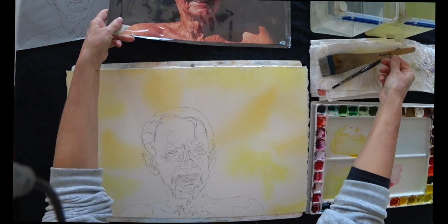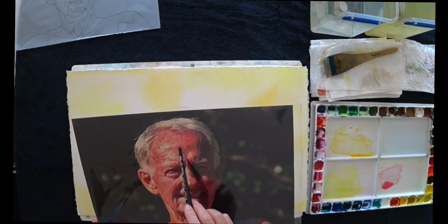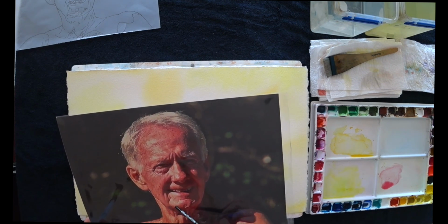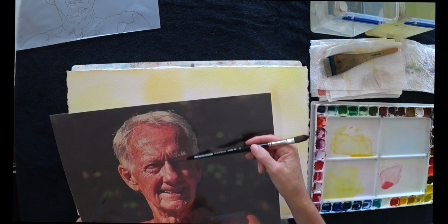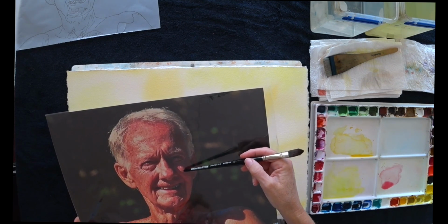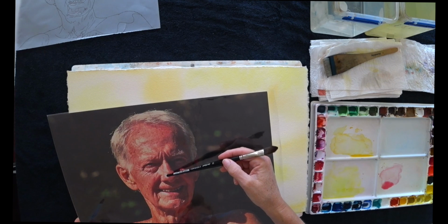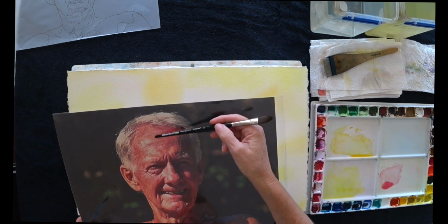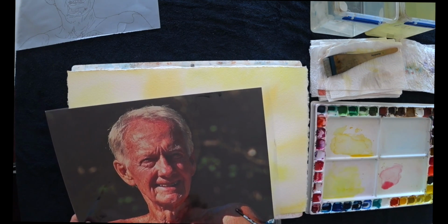When we look at the portrait, we can see that this is a very distinctive highlight just here, and then there's another one on his nose and another one on his face here. But this side of his face hasn't got any big highlights on it. I mean, that's a piece of his face that's not in the shadow, but it's not a highlight like here. So I'm now going to be happy to run some yellow around this side of his face, certainly down here. Look how dark this is.